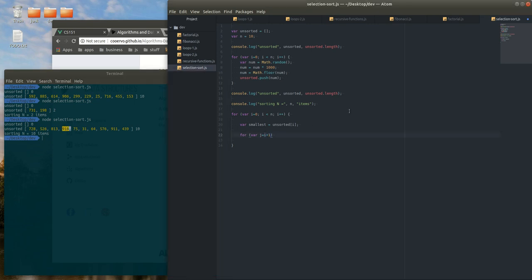So this is the initialization for our j. So our index is whatever I is plus 1, while j is less than n, which is the number of items in the list. Right? While it's less than 10, we add 1 to j. J plus plus.